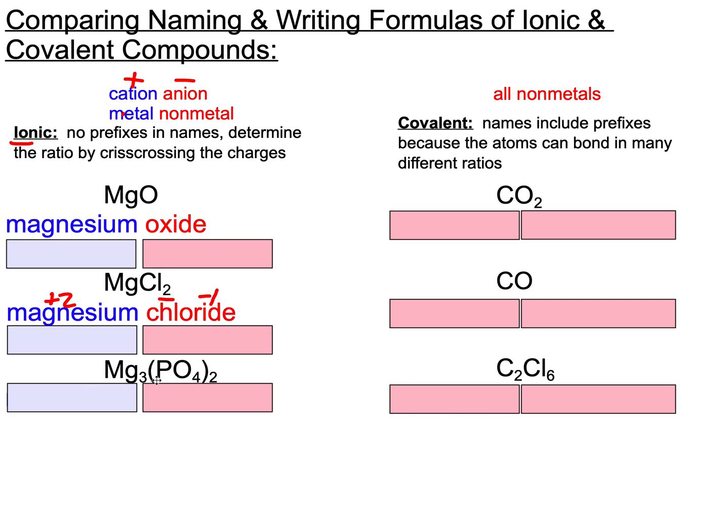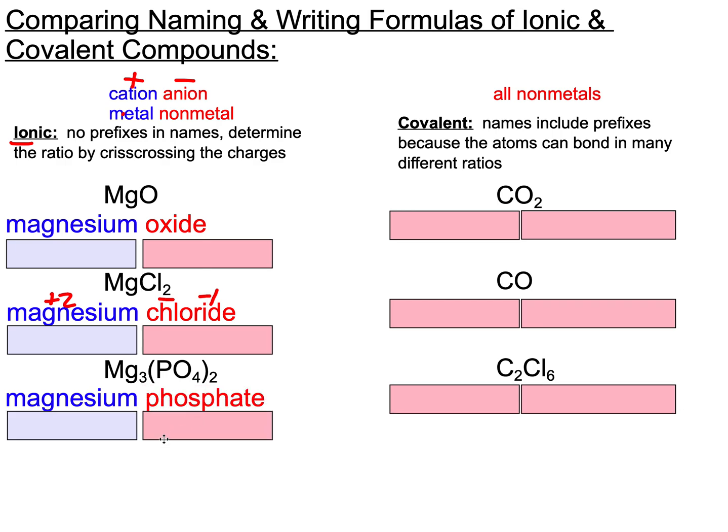The last one, this one looks crazy, we got a lot going on here, but it's still magnesium as our metal. It's given up electrons to this little group here. Phosphorus having a party with oxygens. This is a polyatomic ion. We call it phosphate. These are all ionic. They all have a metal giving up electrons to a nonmetal, a cation, positively charged ion, and a negatively charged ion. And those two are attracted to each other, and that's what an ionic bond is. No prefixes. This is unbelievably important. Don't change what you've been doing when you deal with ionic compounds. No prefixes. And when you want to figure out the ratio, just crisscross the charges.